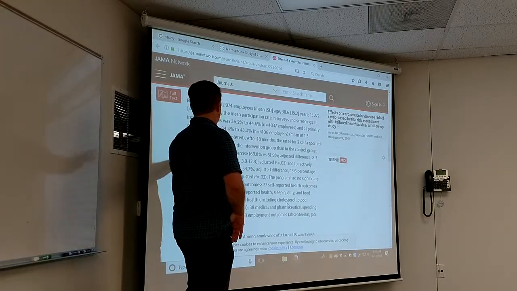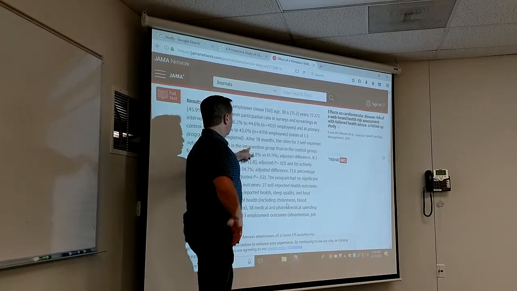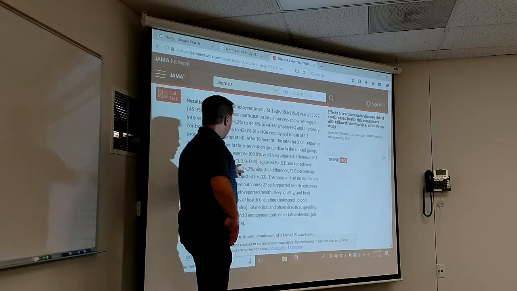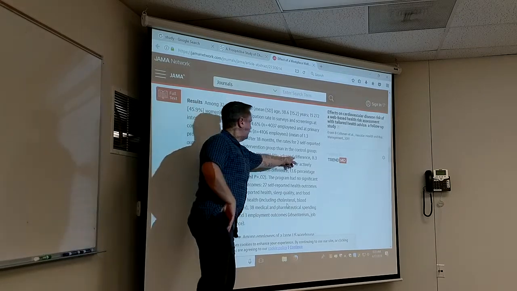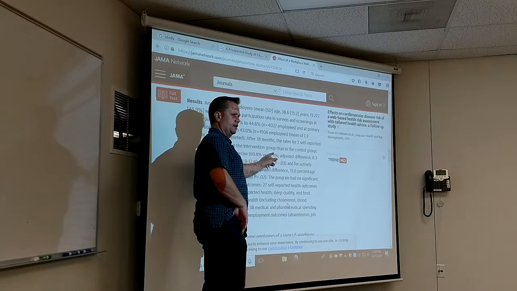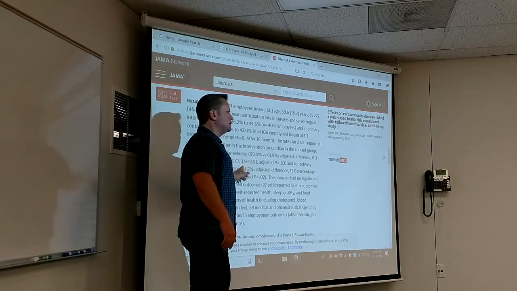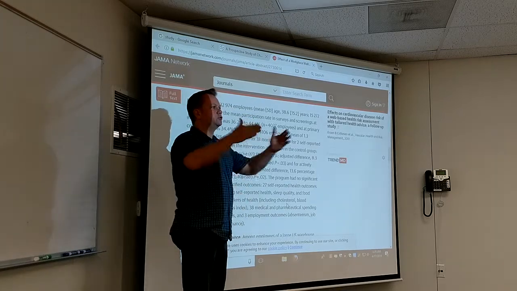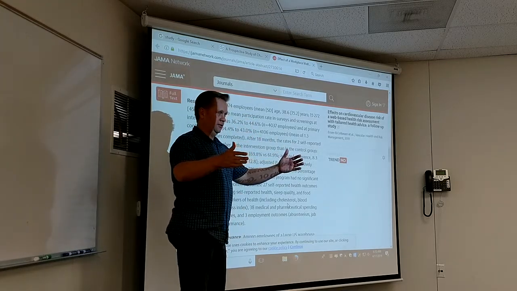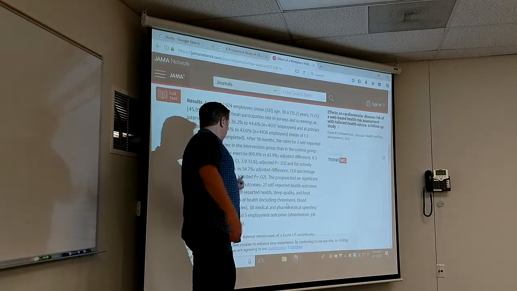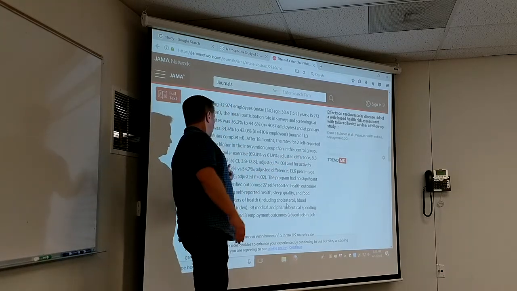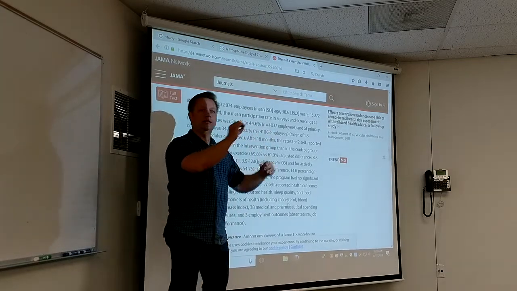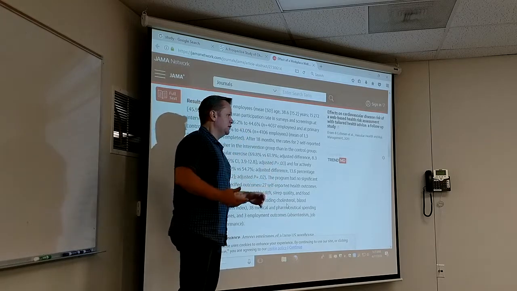After 18 months, the rates for required exercise... So in the intervention group and in the control group, for engaging in regular exercise, they make a confidence interval for the difference between the two groups. The fact that this confidence interval does not include 0 is evidence that the difference is real. Because according to our results, there's only a 5% chance that we're wrong about this. So maybe around a 5% chance that there really is no difference. So there's a 95% chance that there is a difference.